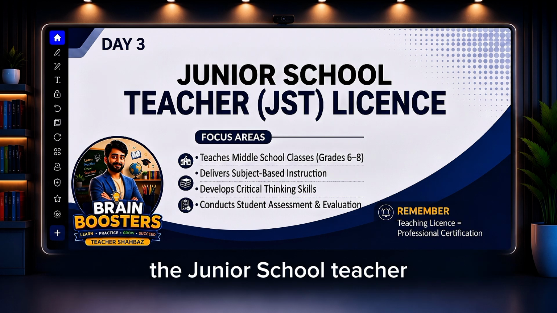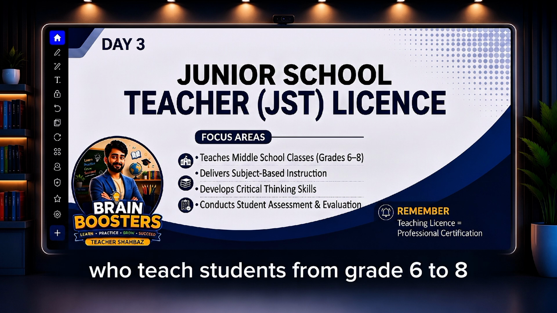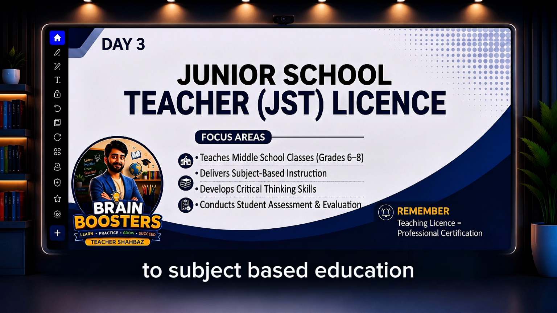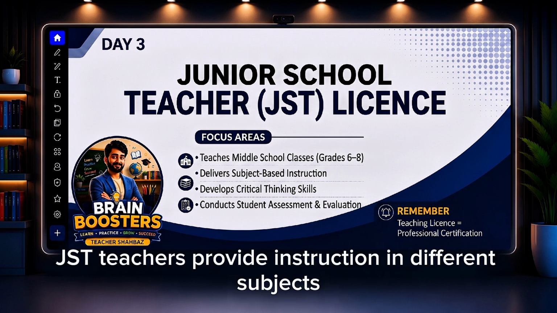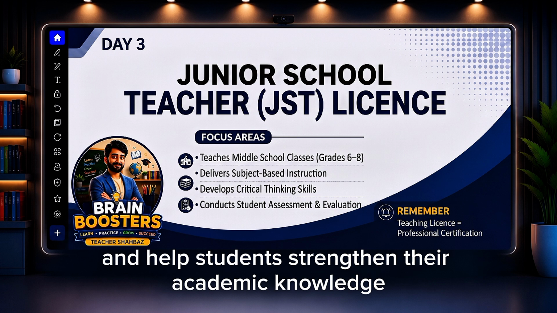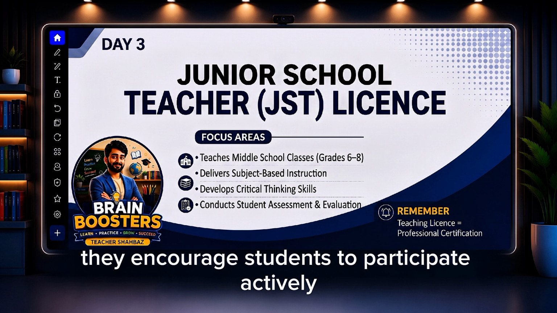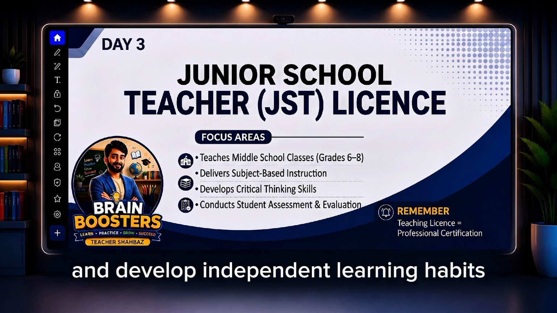The Junior School Teacher, or JST license, is designed for teachers who teach students from grades 6 to 8. At this stage, students move from basic learning to subject-based education, making the teacher's role even more important. JST teachers provide instruction in different subjects and help students strengthen their academic knowledge, problem-solving abilities, and critical thinking skills. They encourage students to participate actively in classroom activities and develop independent learning habits.